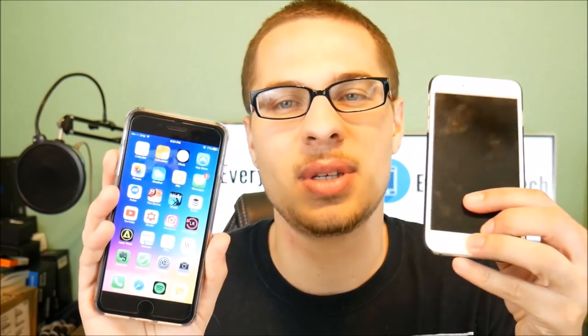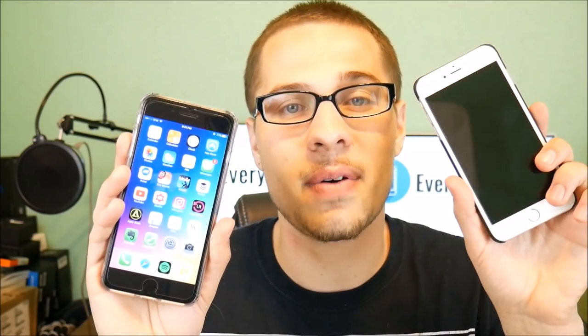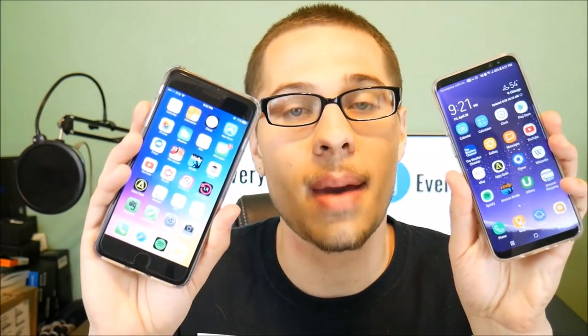And it's hard to go back to a 6S Plus, even though I felt like the 6S Plus was one of the best and fastest iPhones ever made. The iPhone 7 Plus is just a subtle improvement, and it's felt the more you use it every day. So for those of you out there who were thinking that the 7 Plus is not that much better than the 6S Plus, day to day, it actually does feel quite a bit better, and the screen is definitely easier on the eyes with its P3 technology. Yes, it's not at the level of the Samsung Galaxy S8 Plus with its 2K AMOLED, but definitely a really good display for iPhones here on the iPhone 7 Plus.